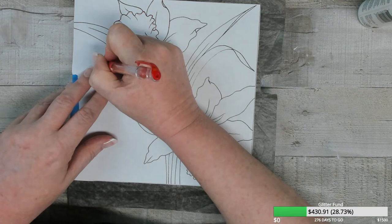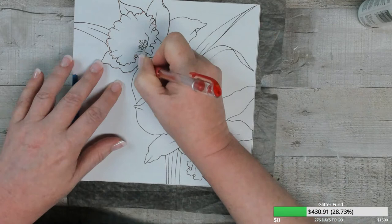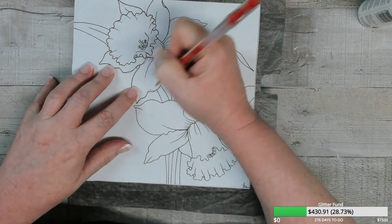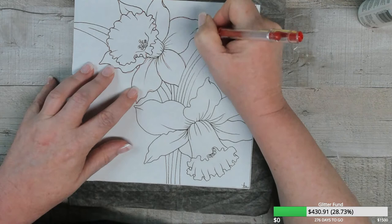Daffodils are very forgiving to trace, so if you goof up and you miss, don't stay perfectly on the line, it's okay. It just becomes part of the petal. There we go. And to make sure I got my leaves in.